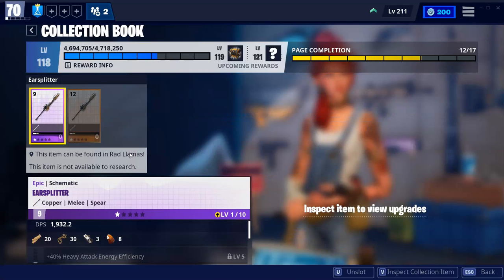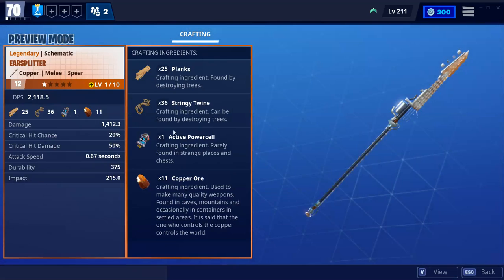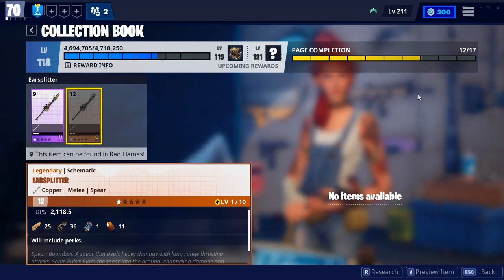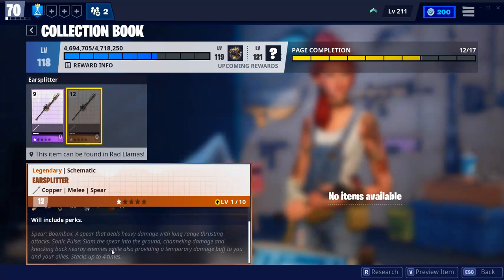The Ear Splitter is one I would always recommend because I do love this weapon. It is one of my favorite weapons in the whole game. Not only does it look super cool, because it does look super cool for a spear, it also sounds super cool because, as it says here, you can land on the ground and you get some beautiful sound waves.